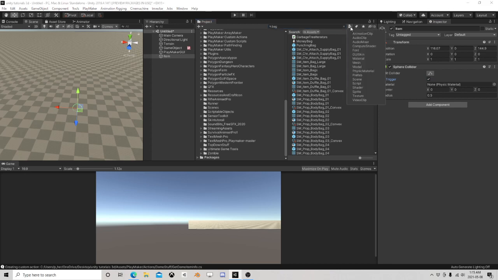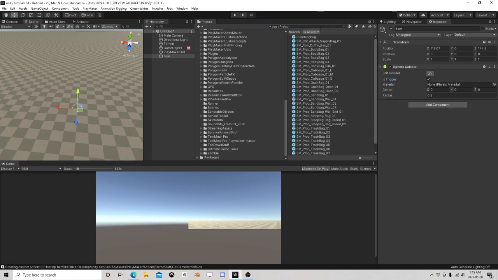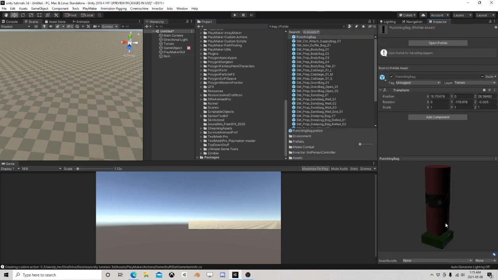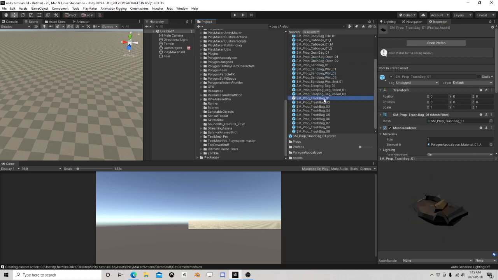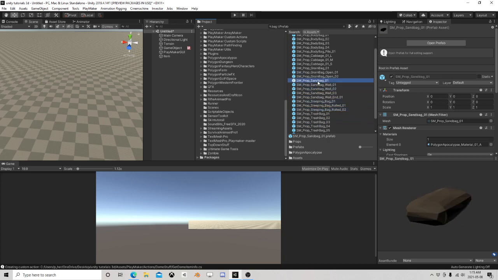Let's see if I have a bag model. Prefab punching bag, it might be interesting. That's a vector thing. And body bags. Sandbags, trash bags, sleeping bags. Oh, sandbag wins.